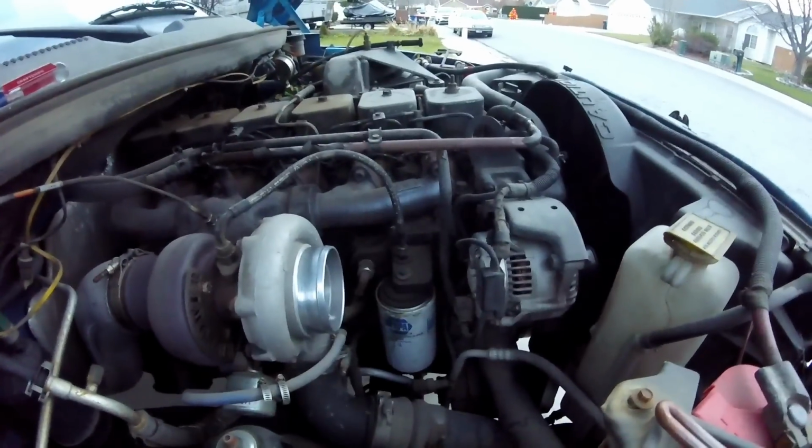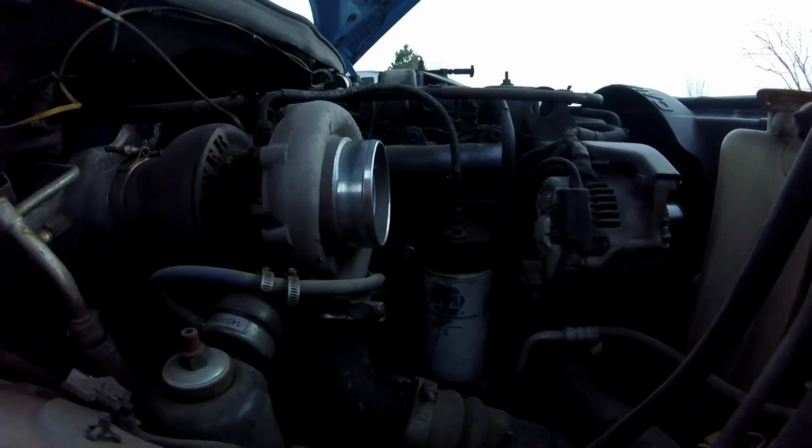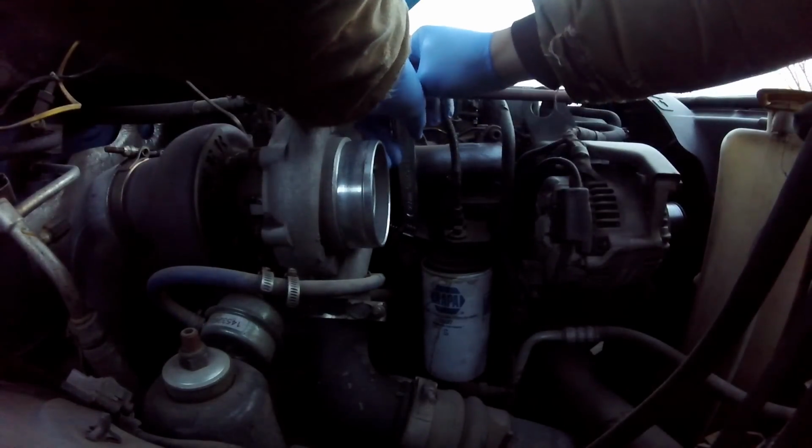So we'll get the cord taken off. Set this little guy down here somewhere. We have light. I know we have light.